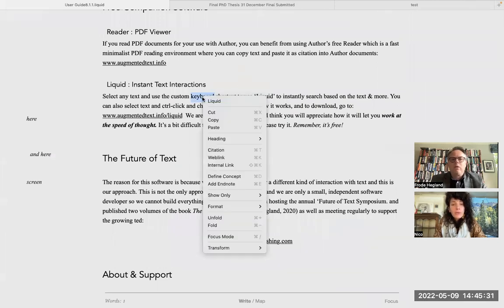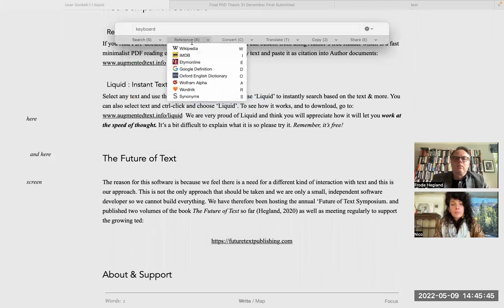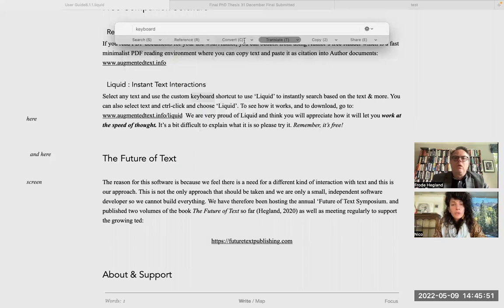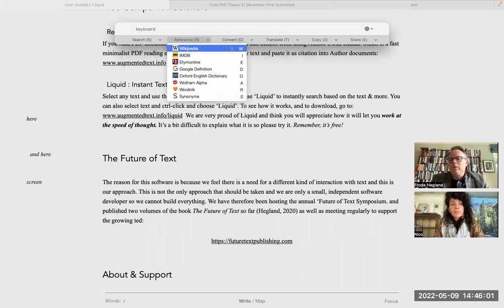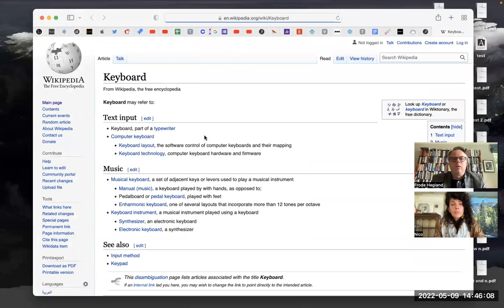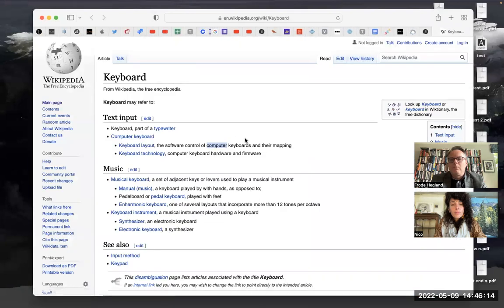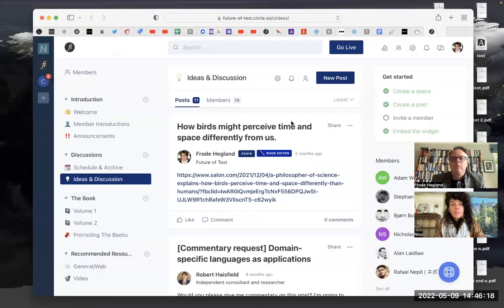You can launch it in two ways. You can do this because Author knows Liquid, and then you get this. Or you can yourself define a keyboard shortcut, which we can talk about separately. Once it's now up, you have all these options. So what is convert? What is it doing? Convert is for a number, if it's a number. Okay. So let's say we want to go to Wikipedia. What I did was the keyboard shortcut R and W. Or you can just click around as you want to. So if I now type computer, if I want to find a picture, I just did search images. It's just worth playing around with a little bit.